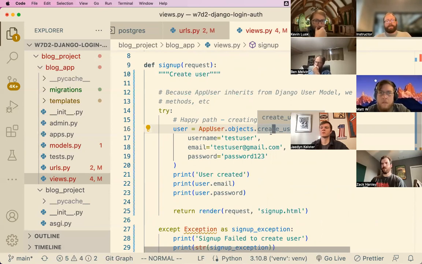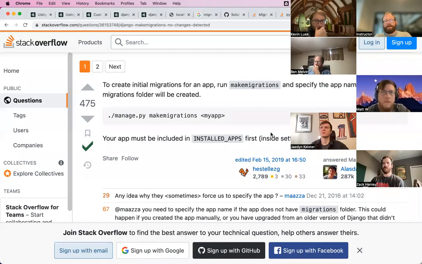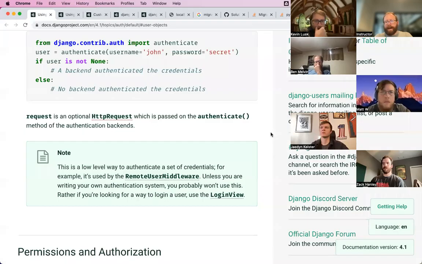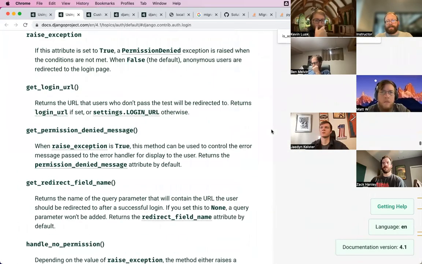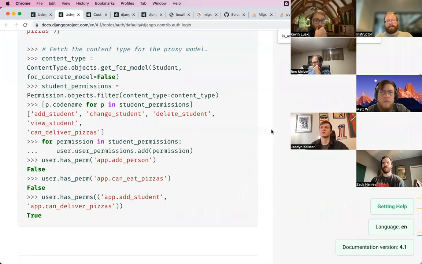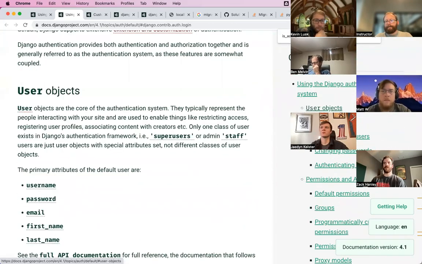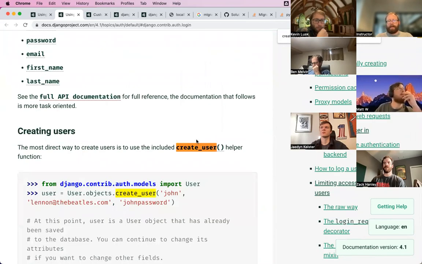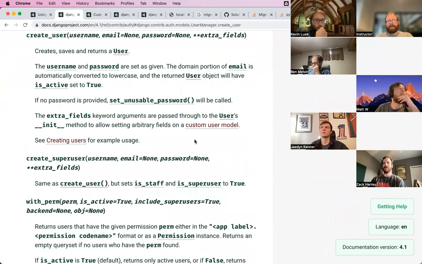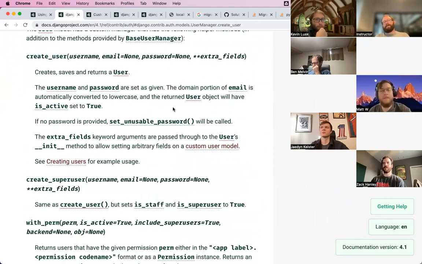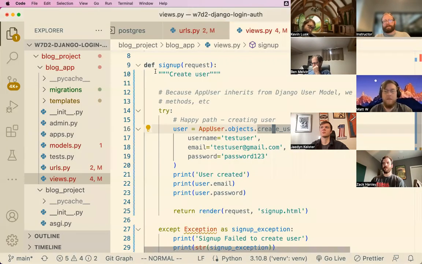And if I need to review that, I have to go to the Django docs, right? And I have to find, is this the user model? I think this is the user model. In any case, somewhere around here, the Django docs now start to become our source of truth for some of these methods.